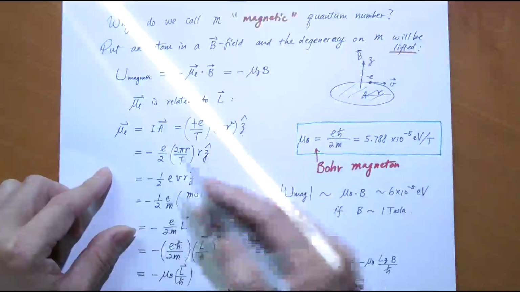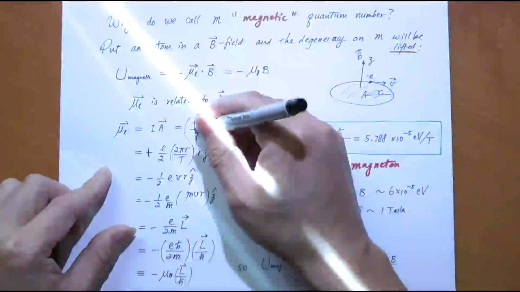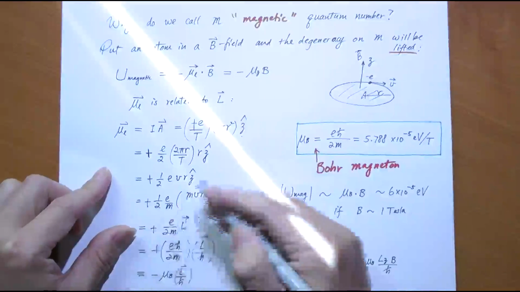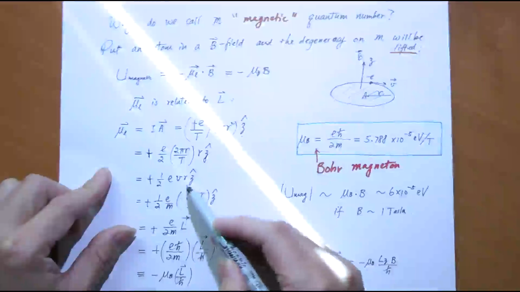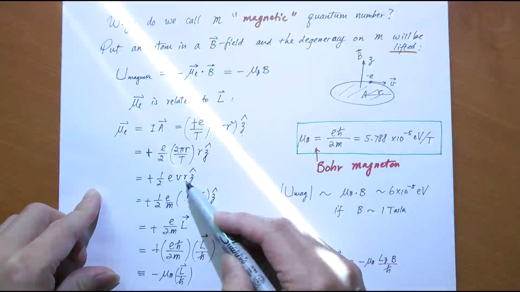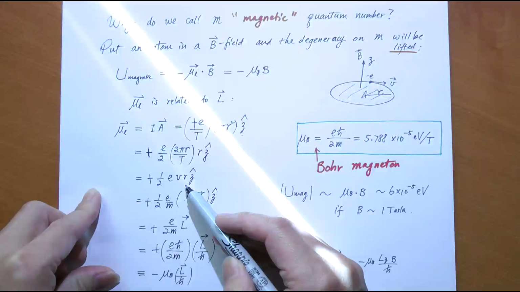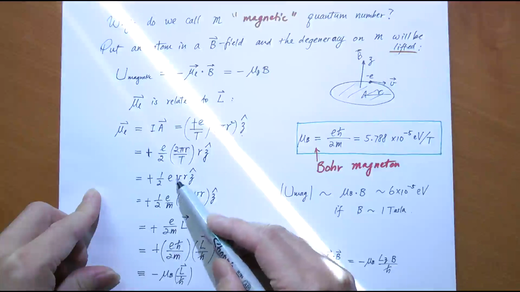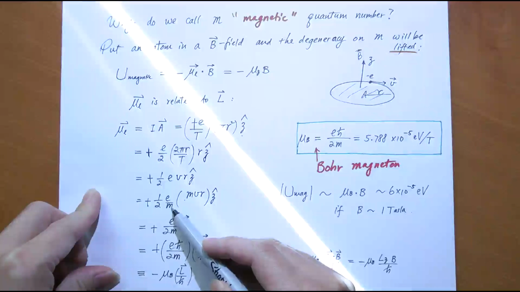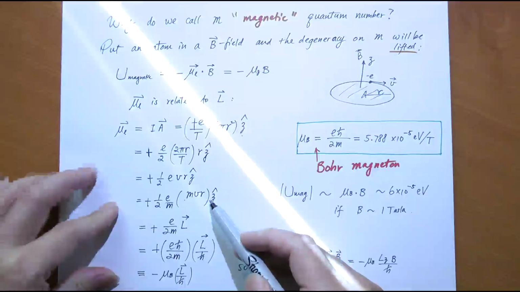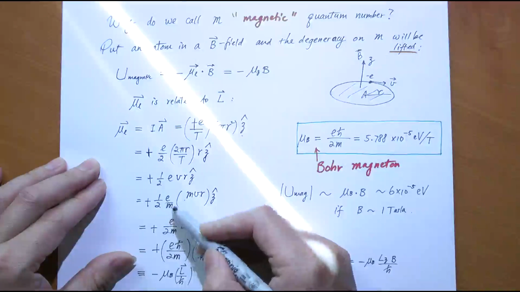So it's negative one half, in fact positive, because I shouldn't use a negative sign here. All this becomes positive until the last minute, you'll see. One half e v r Z. Now you take a closer look, you'll find here is v and here is r. This is very close to the expression of the angular momentum, with the exception of the mass of the electron, m. So I'm going to multiply here with a factor of m and divide by the same m. This is indeed the angular momentum magnitude, right? m v r. Now, one half e over m.